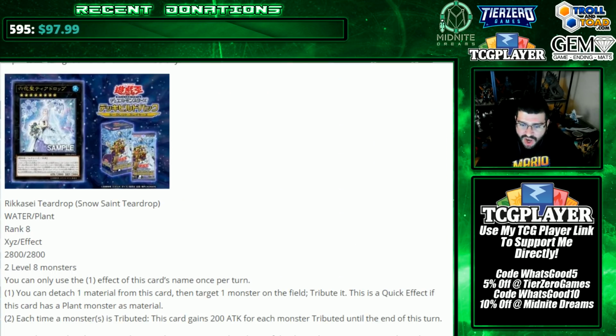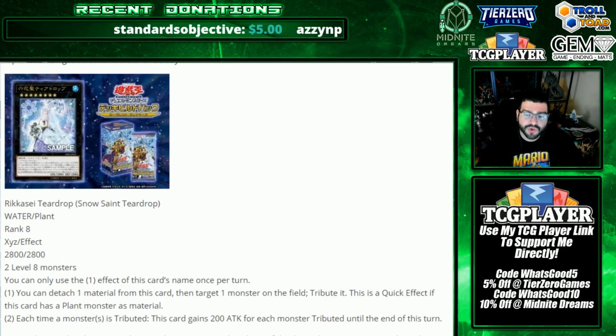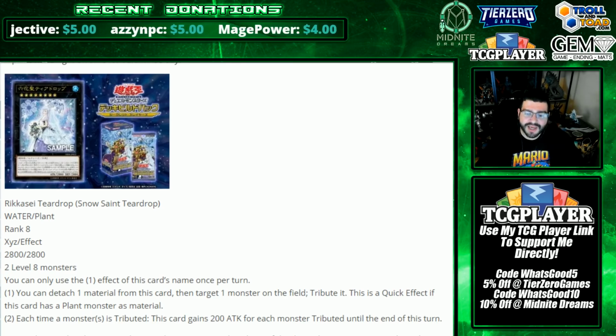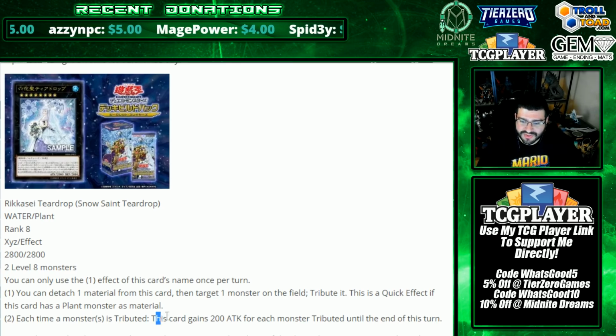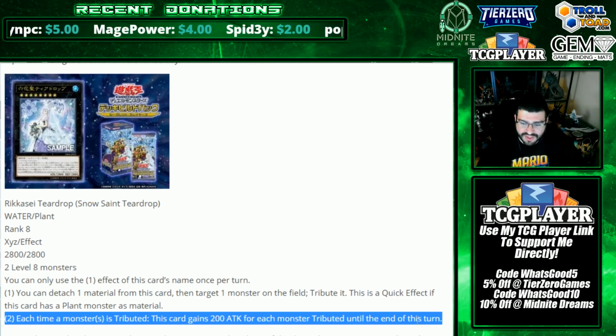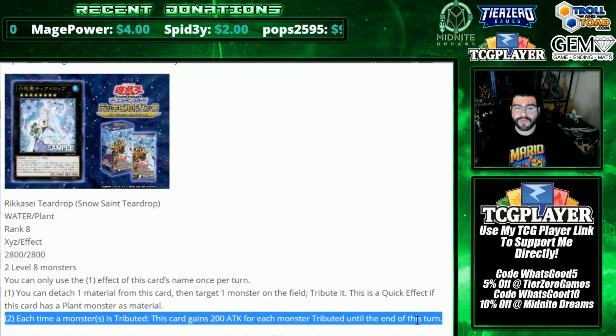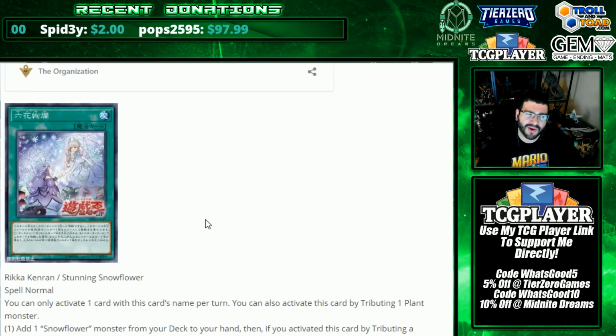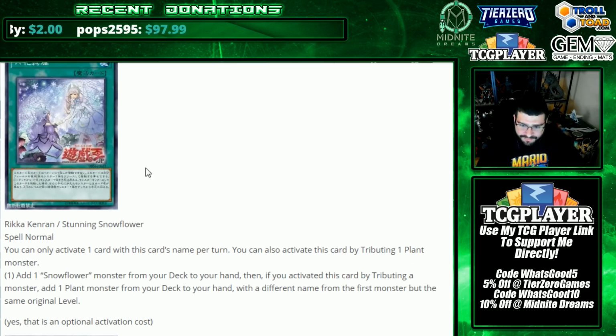This is Snow Saint Teardrop, a rank 8 Xyz effect monster of 2800/2800, 2 level 8 monsters. You can only use the first effect of this card once per turn. You can detach a material from this card, target a monster on the field, tribute it. This is a quick effect if there is a plant monster as a material, so she's the generic 8 that gets better with plants. Each time a monster is tributed, this card gains 200 attack for each monster tributed till the end of the turn. Now this makes sense. It can probably get pretty massive depending on how the deck plays out, but it's a lot of hard once per turn effects as well.